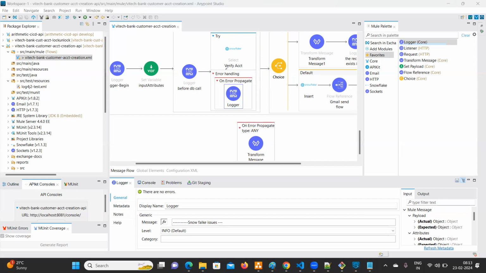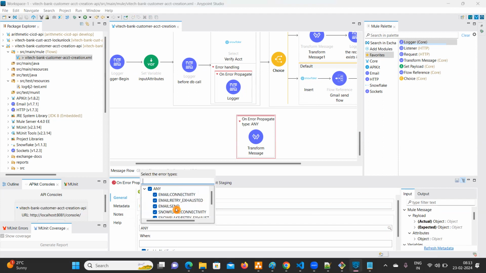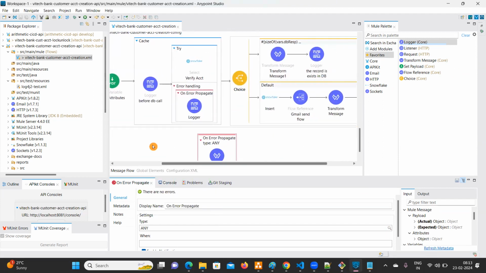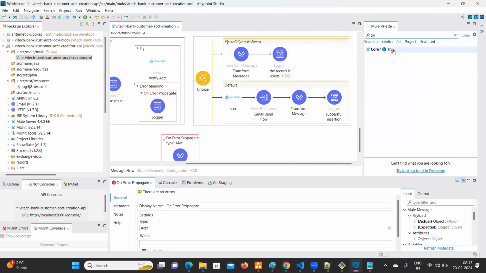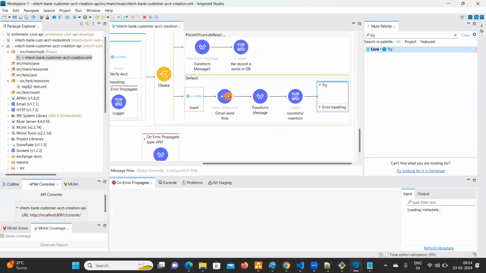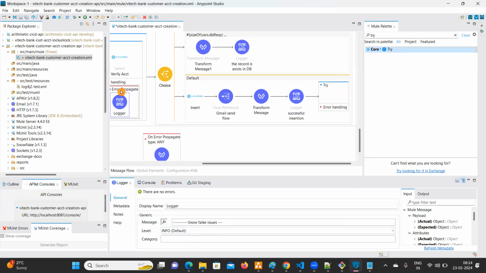So if you don't want to use on error continue, just you can leave it like that. That's also fine, because anyway it is going to handle this many errors. This on error propagate. See here. Now where else are we using it? Now we are going to insert. So in this case also, you can use a try block. See, if you don't use a try block also, it will go to on error propagate. But if you want to know in which place the error occurred, it came here. Now you can say, okay, Snowflake issue while selecting record.